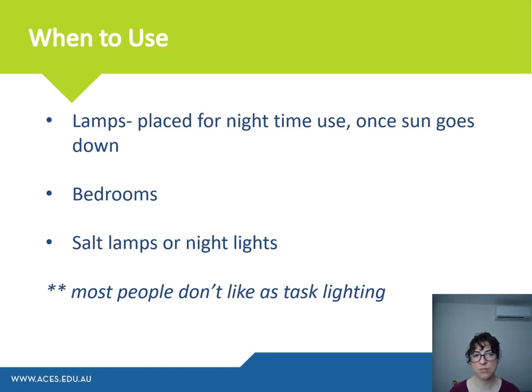And again, most people don't like it as task lighting if you don't have a high enough wattage, and they are harder to find in a higher wattage. So just don't use the decorative lighting as task lighting, and you should be okay. But the lamps placed around the home, so specifically where someone's going to read on a chair, so taking a look at where people use spaces is really important, or on a desk, where someone's going to be working at night, that type of thing.